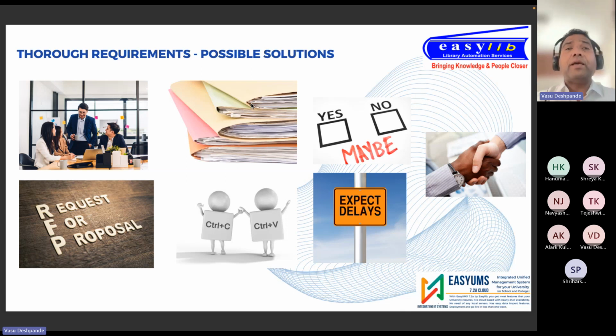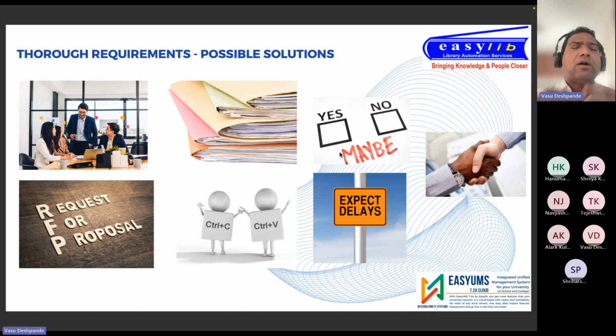So you want to study, hold the discussions, read more and more things, and then come up with your own set of requirements. Quite often, we also see many times people do Control C, Control V. They take one organization's requirements and copy them for their own organization. That may be a starting point, but it is not the best approach because what is good for another organization may or may not be good for you.